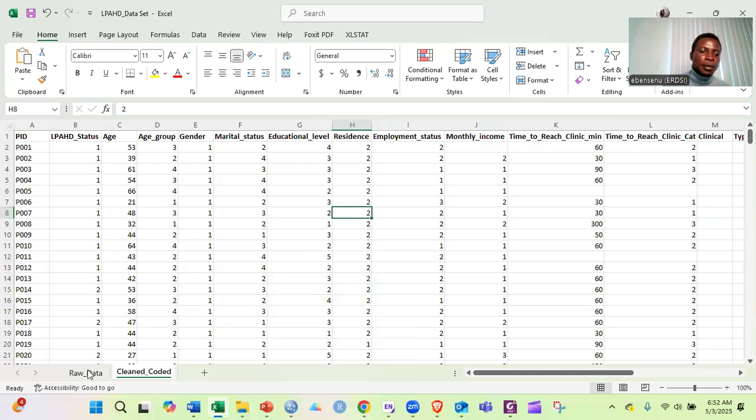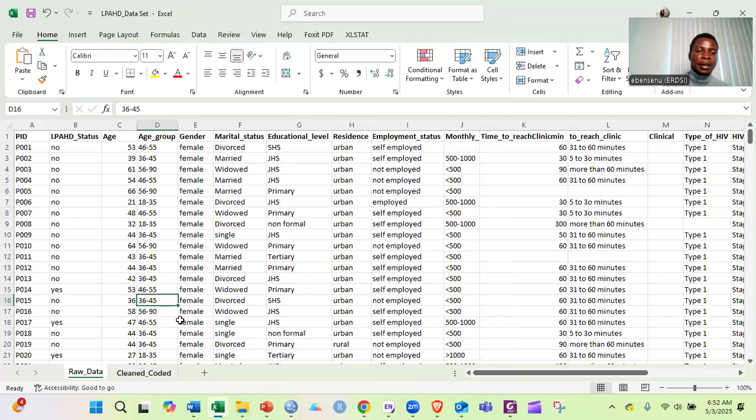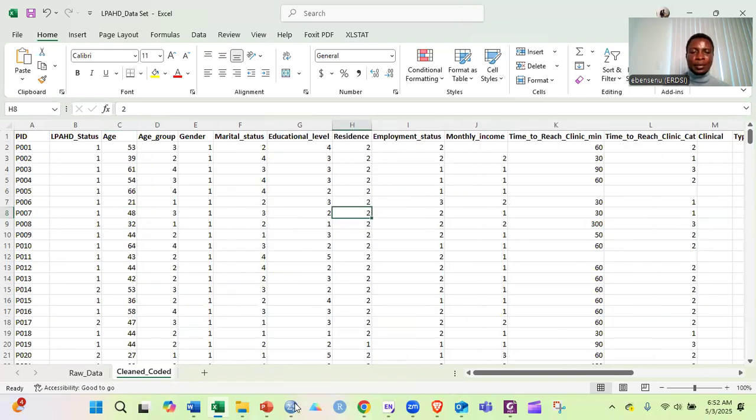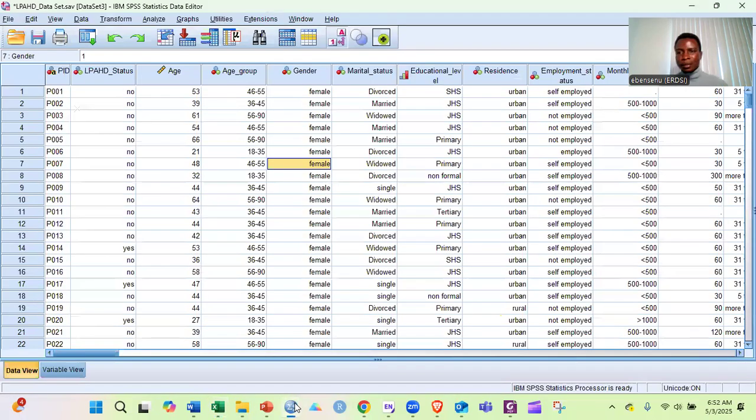So you have your raw data, you clean and code, then you finally come to your SPSS. So let's come to SPSS. Then we'll start some analysis from there. Before that, you need to know your variables, okay? Regardless of what background you are from, whether engineering, health, or social sciences, most of us use SPSS. But we need to know the kind of variable we are handling. That will tell us what kind of analysis we are going to do.